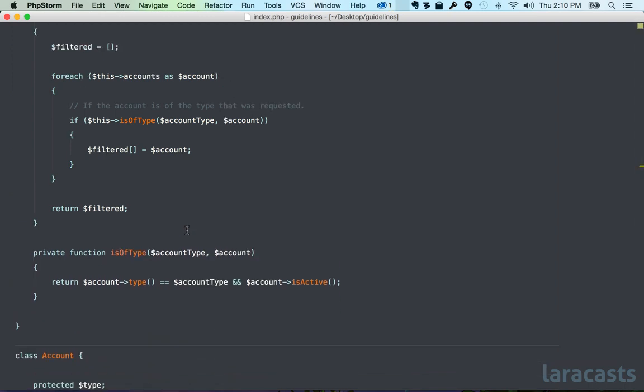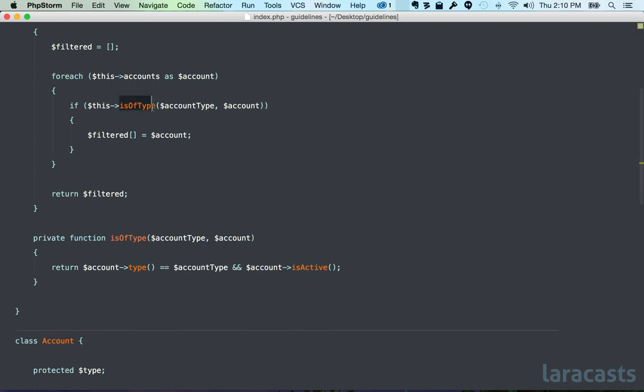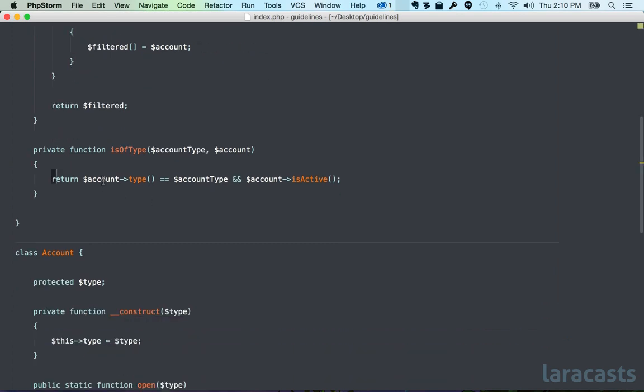So now, usually a very clear indication that you're on the right track is when you realize that your comments have now become redundant. There's no need for this to exist because we have a readable method that describes exactly what we are checking for. Next, if we scroll down, notice that not only is there no indentation whatsoever, but this method may now be reused elsewhere in the class if it's necessary. So we are on the right track here.